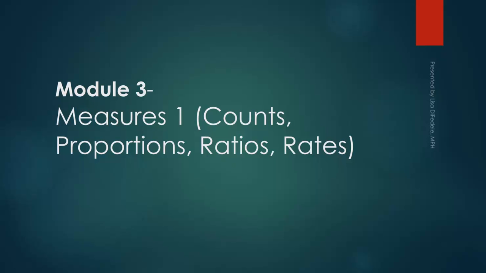As was mentioned many times, when epidemiologists collect data, they analyze this data. We're now going to begin a large section of the course devoted to data. In fact, the next two modules, Module 3, this one, and Module 4, will cover measures of occurrence or frequency. These modules will slow down a bit because they are math heavy, and it's very important that you become comfortable with these measures, how to create them, what they mean, and how to analyze them. Please take the necessary time to familiarize yourself with these concepts by doing the practice questions.